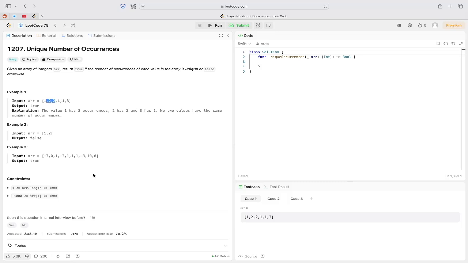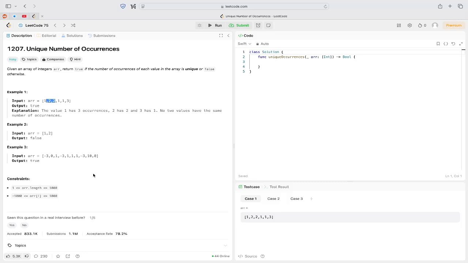So we want to loop for sure. I think this would be hash map-ish. So we were going to create a dictionary for sure.